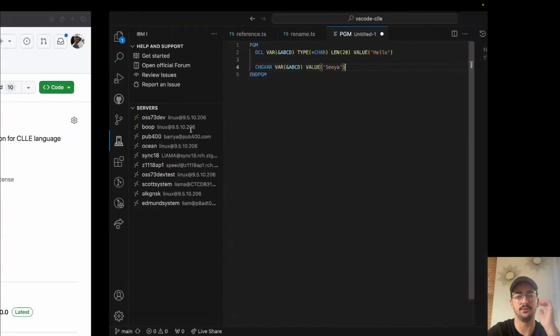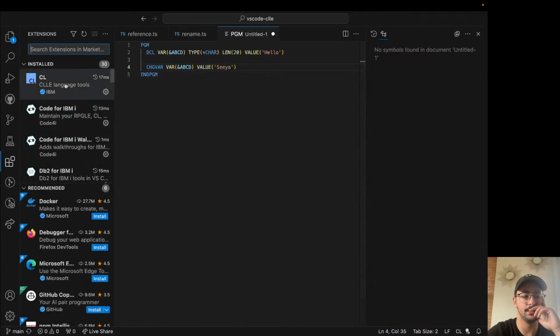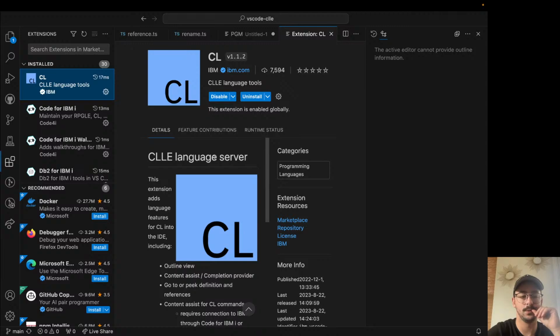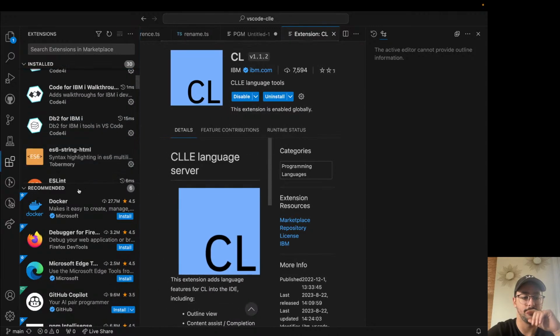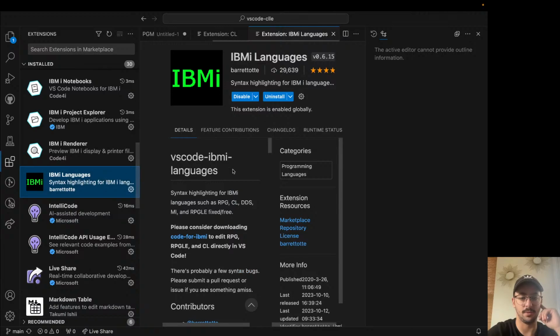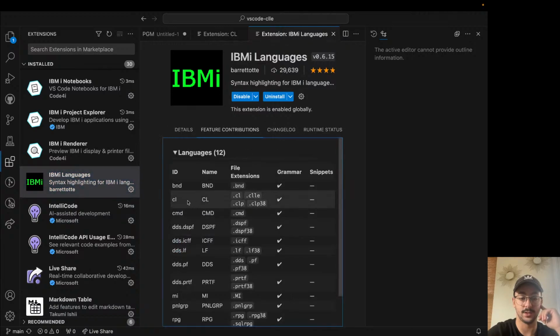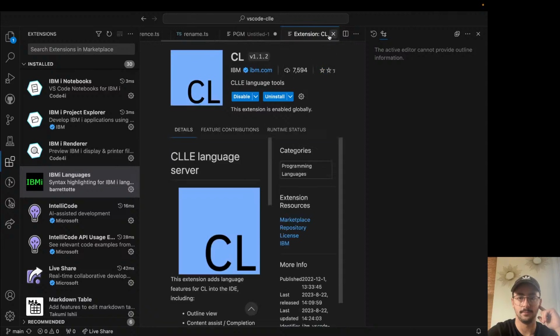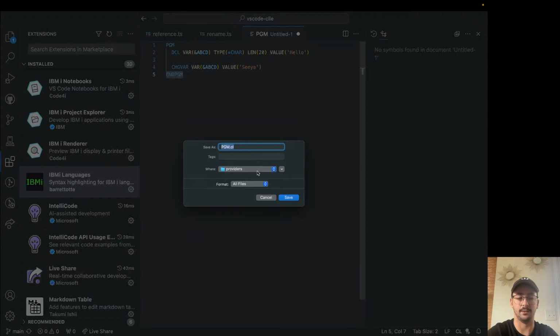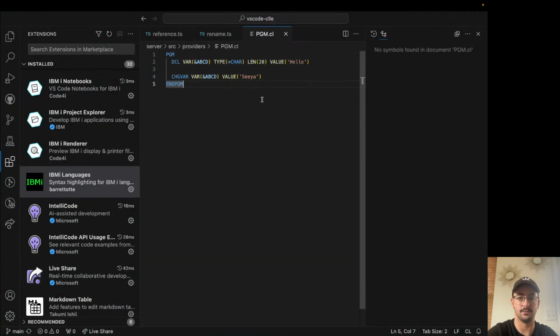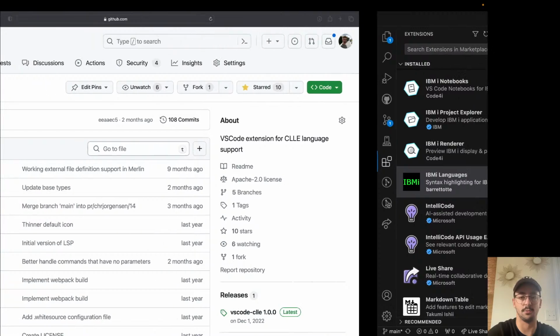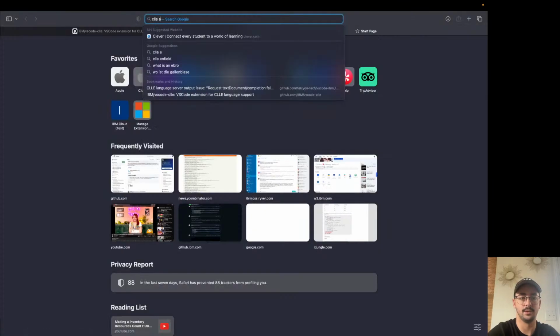I wonder if... I do have it installed. And let me just double check that the IBM language is CL. It's there. Okay, I have a different plan. Just save it there. That's really odd. I reckon it's just my terrible CL programming. So let's go look up an example online.